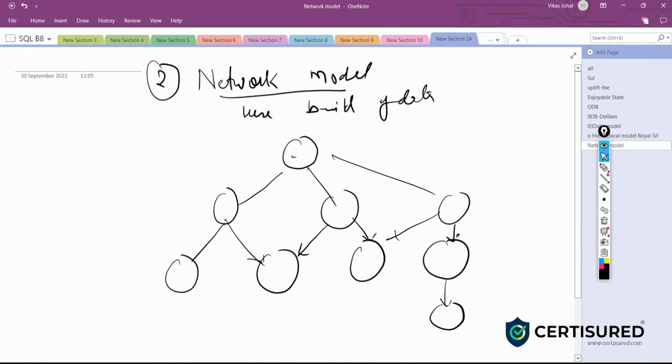Like we have a grandfather, there is a father, there is a mother. This is grandparent. This is father, this is mother, right? These are children. These children have two parents: one is father and one is mother. This is also a child too. And this may have some other relation, maybe it belongs to the father only, like a sister's daughter or something like that. So this is a very complex model. This is the network model. We keep on building the network, right?